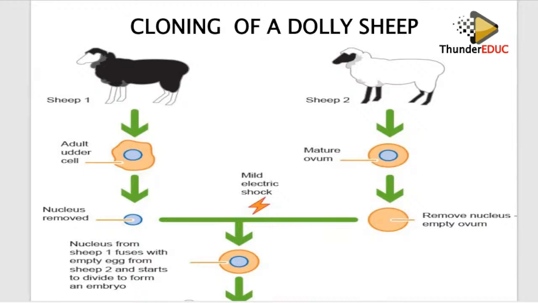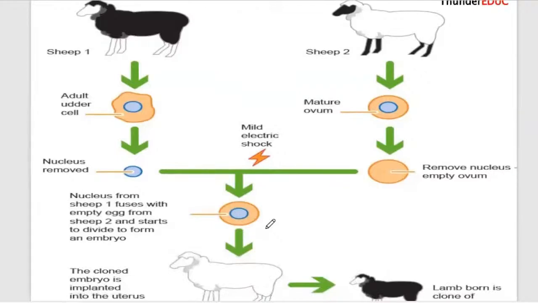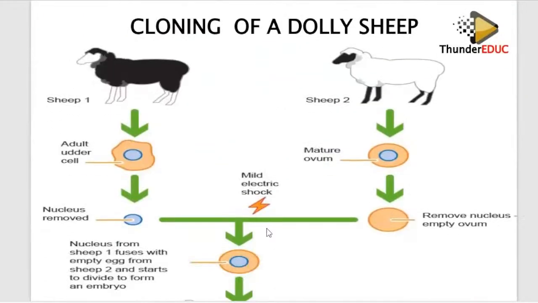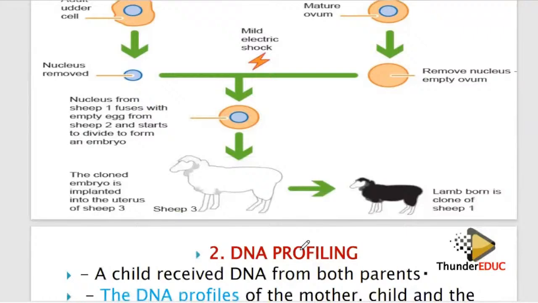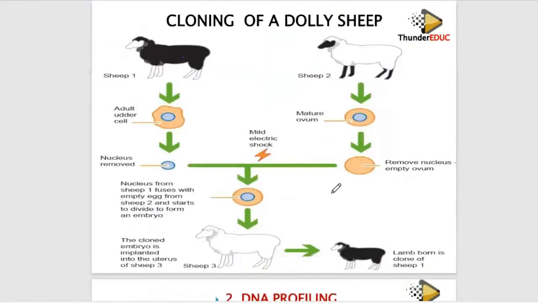Let me just talk about stem cells, then we shall go to, not stem cells, I'm done with stem cells. We talk about the cloning. Guys, this is what I want to clone. I want to clone this. Therefore, I have these two. I get sheep A. If I want to clone this, I have to keep its nucleus. Is it clear? Why? Because the nucleus contains the genetic material. So I keep the nucleus, I throw away the shell.